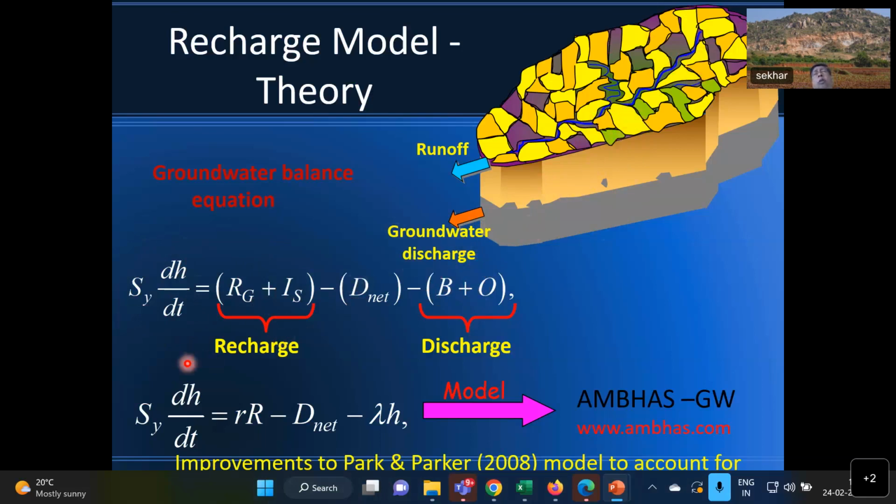And go out. So if some of you are interested, you can refer to papers of Toth and so on, which tell you along the topography how the recharge comes out. That's the reason why we look at isotopic signatures and so on. Where is the recharge for this watershed and how is it going? So not all the water is ending up in the stream. Some part is going as an underflow. So we can put them as base flow and an outflow, which is a groundwater discharge. So it's a discharge term here, and a recharge term.